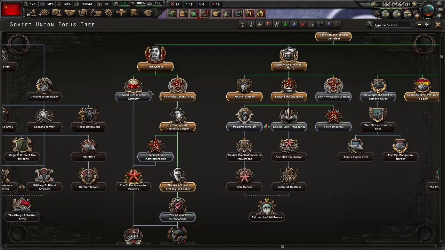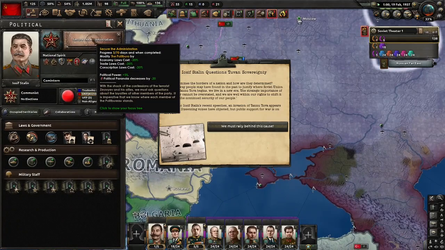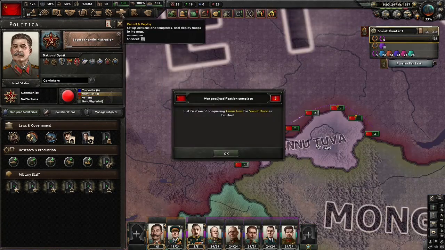Actually, never mind. Brief detour, we're going to do secure the administration. Probably should have done this a bit sooner, but oh well, now is probably the right time. And there we go, justification is ready.